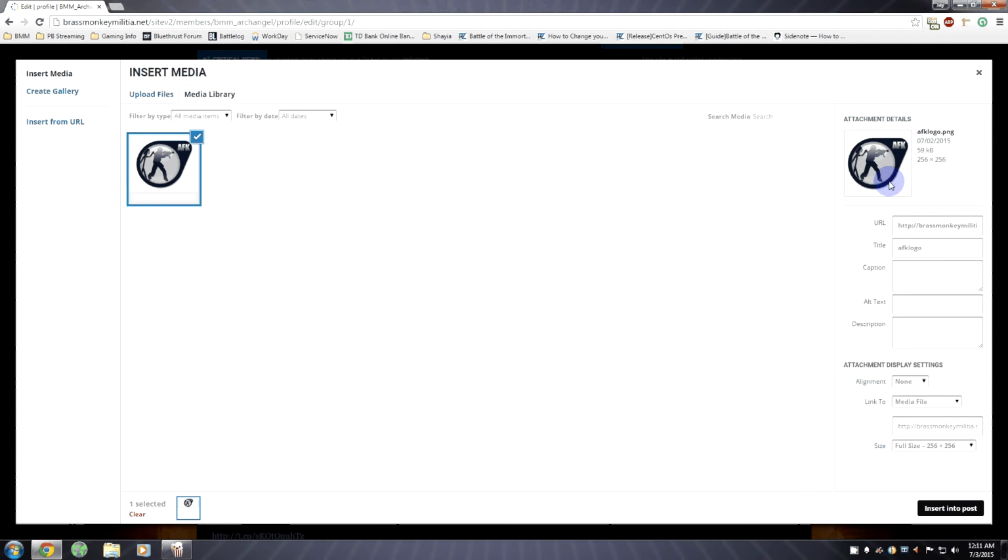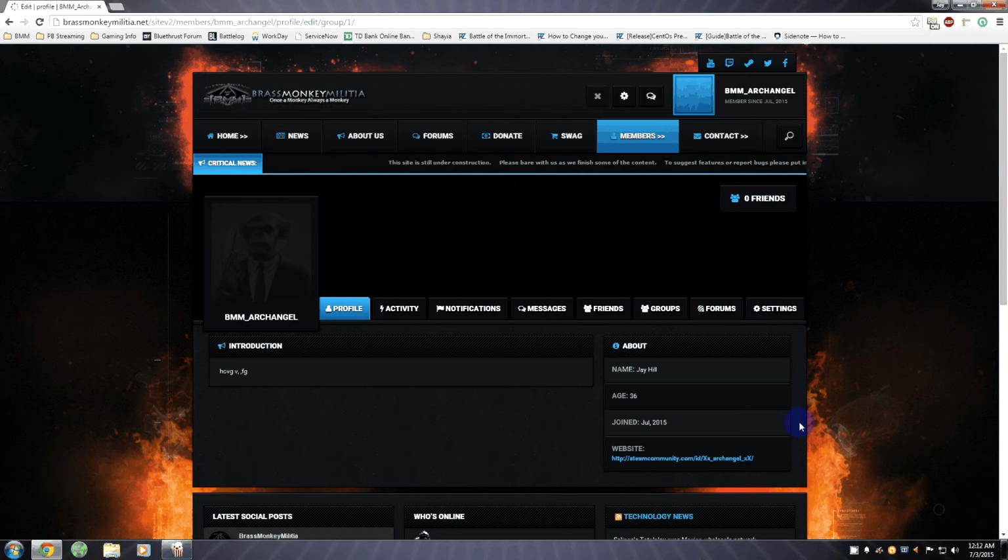Once you have the image here, you can switch this to link to none because you don't want it linking to anything, and just simply click insert into post. Voila, your profile picture is now changed.